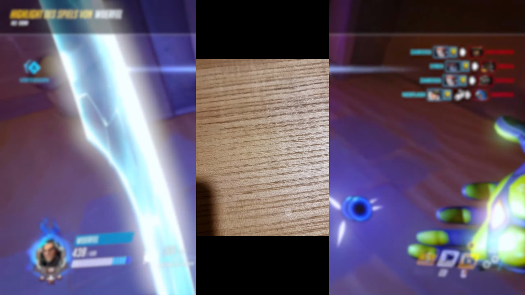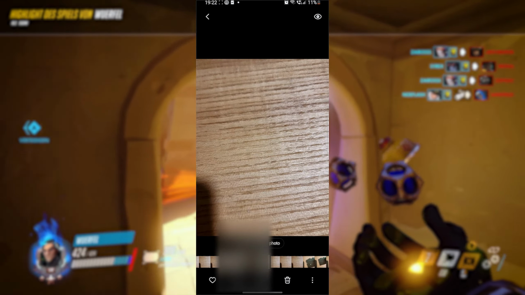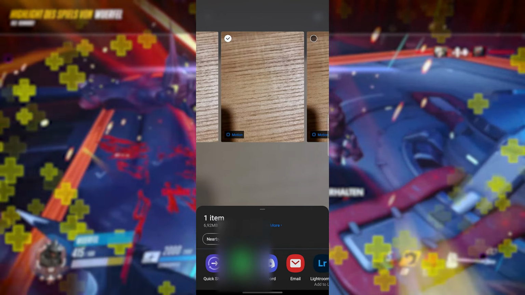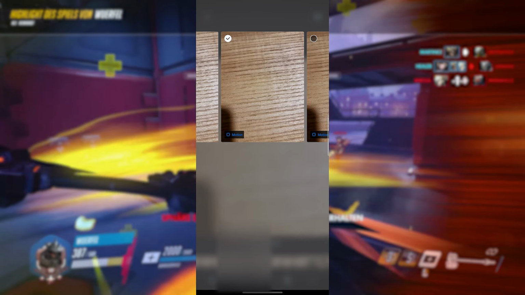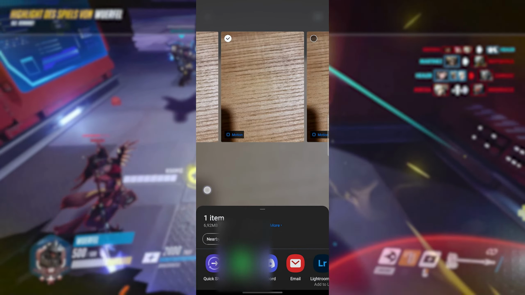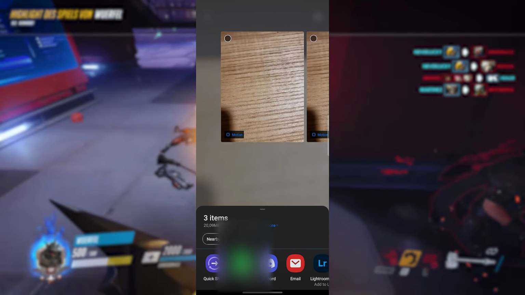So first, if you're trying to share an image in your Gallery app, then there will be a new sharing design, but this design is worse than the older one. So if you play the slow-mo, you can see that this symbol is just really bugged and it doesn't look that nice. In general, the whole animation is just trash.